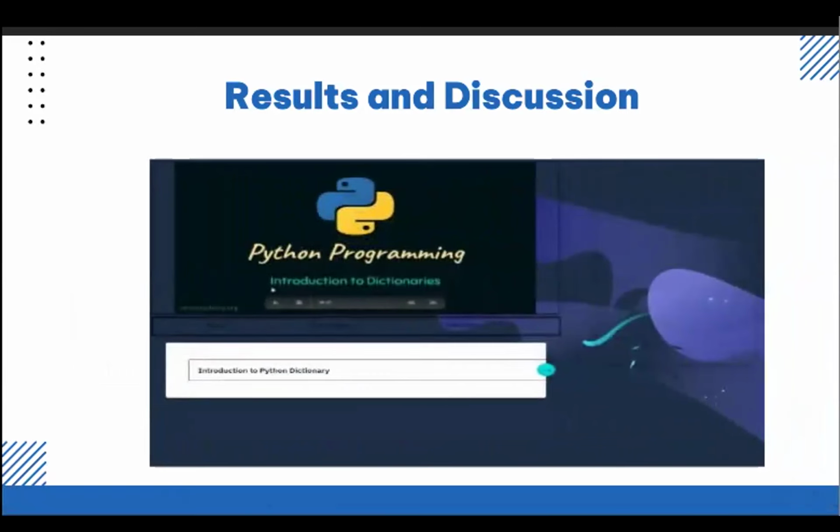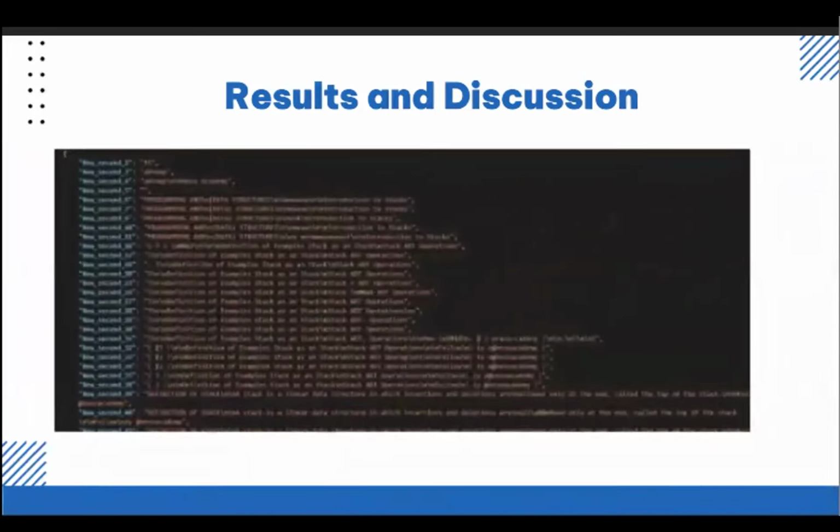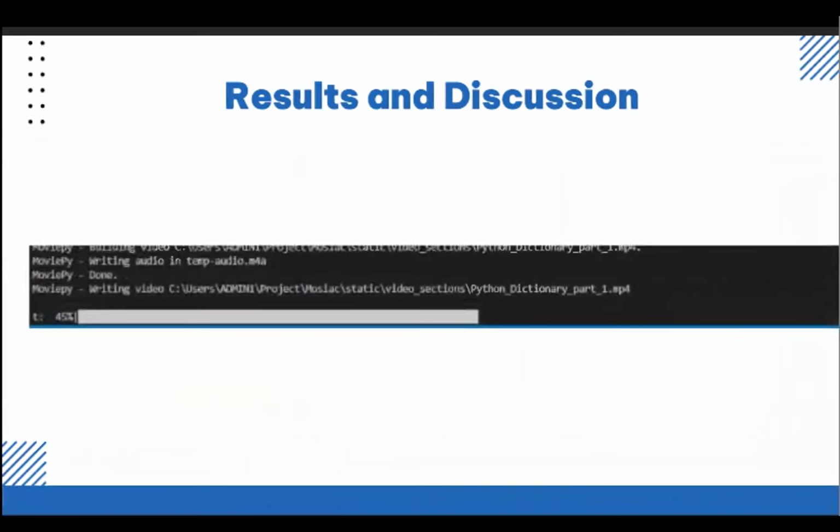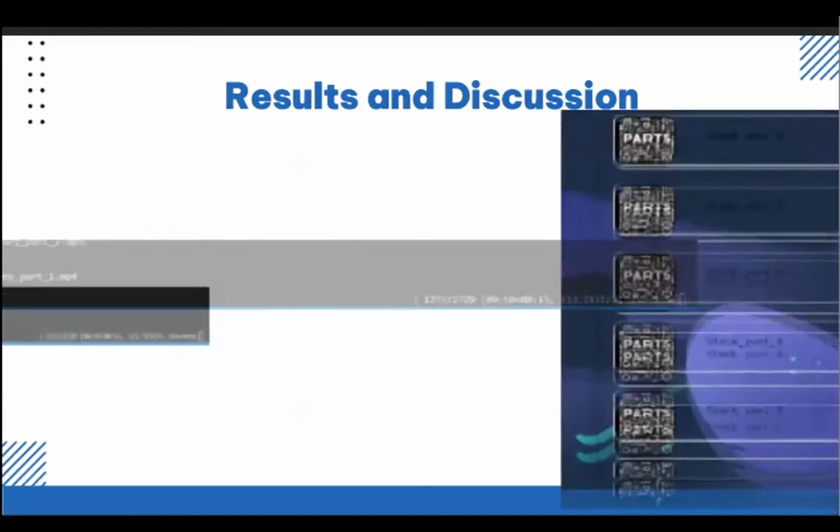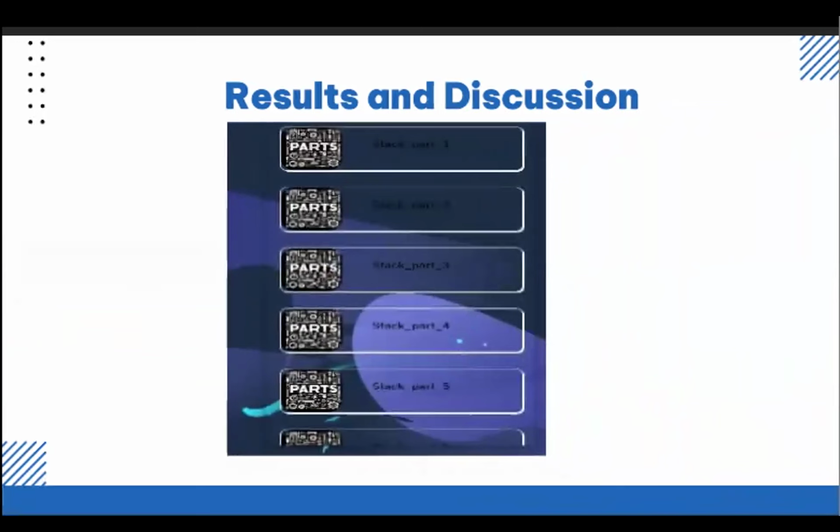As the user is watching the video, whenever he pauses or is lacking somewhere, we provide exercises in the exercise section. Here you can see we have provided a basic initial exercise, which is an introduction to Python dictionary. Here is all the data related to the video which our program has calculated when the video has been processed. This is the main part, where the entire video has been divided into multiple sections.